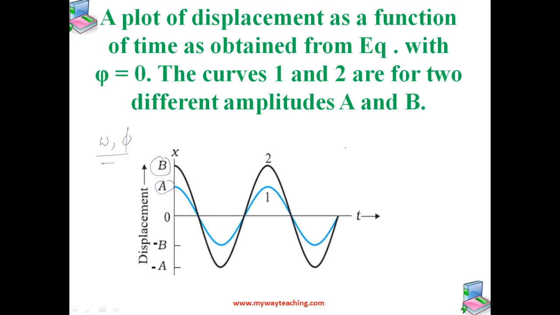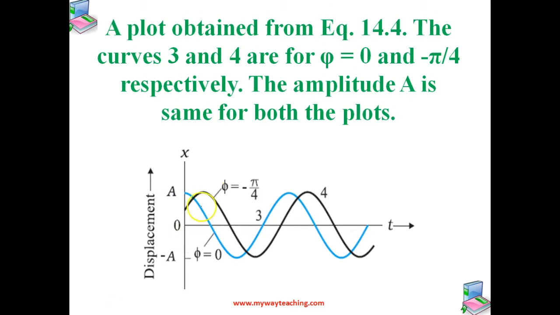And two simple harmonic motions may have the same amplitude A as well as omega, but they can have different phase angle, as you can see here. The first one has phase 0 and the second one has phase of minus pi by 4, isn't it? Yes. And finally, the quantity omega, that is angular frequency, can be seen to be related to the period of motion T.